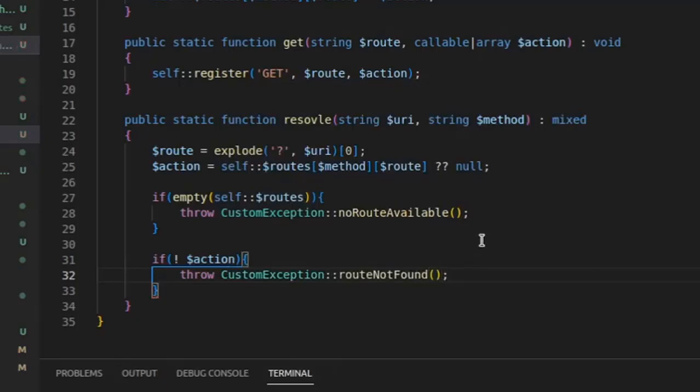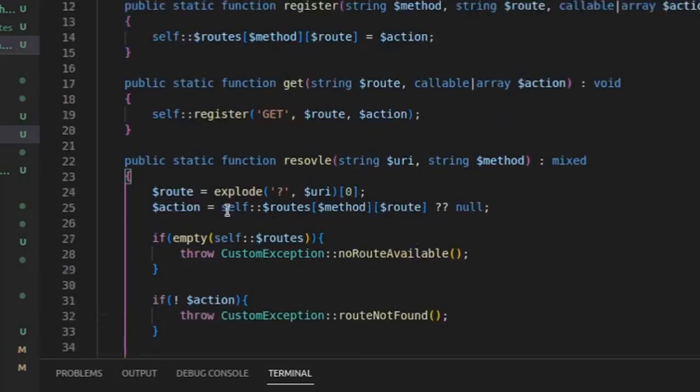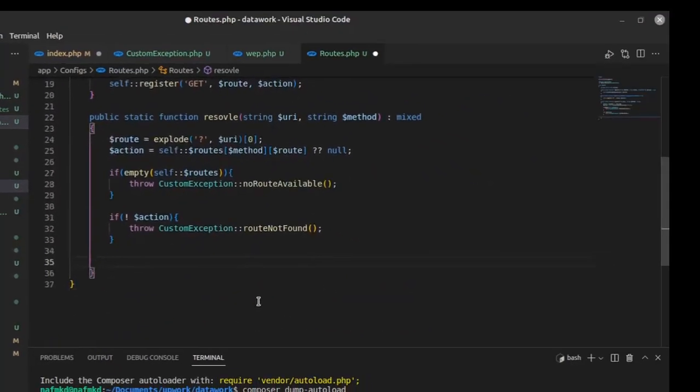Okay, another thing, let's check our action. If it's callable, we call it, and if it's an array, we call the class.